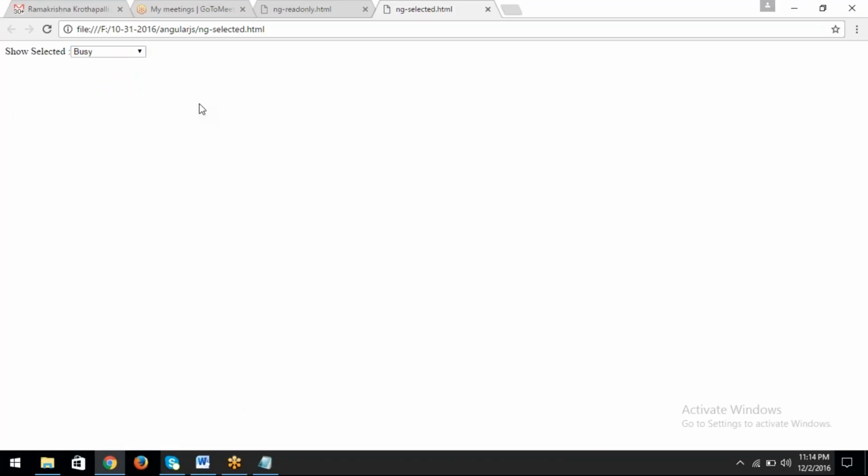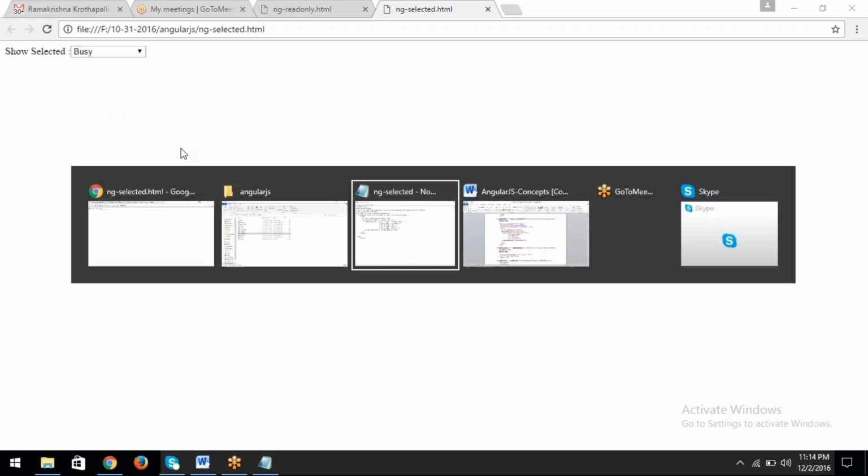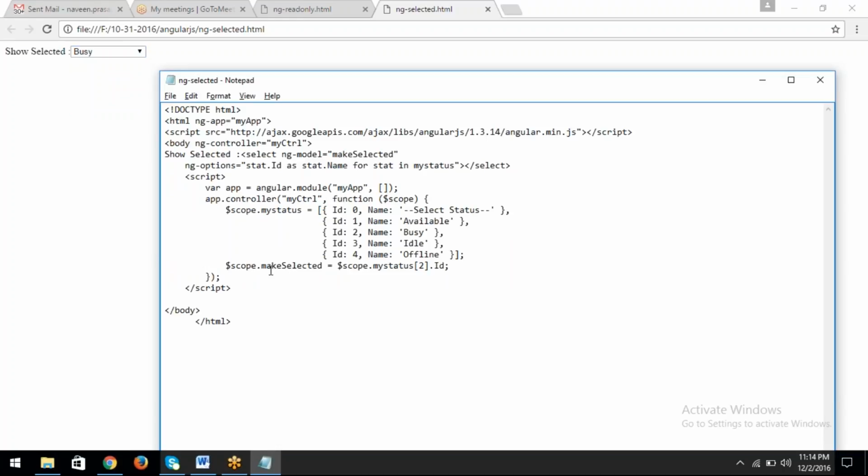If you want to select any one default value, you can select the default value from the controller based on the index id.